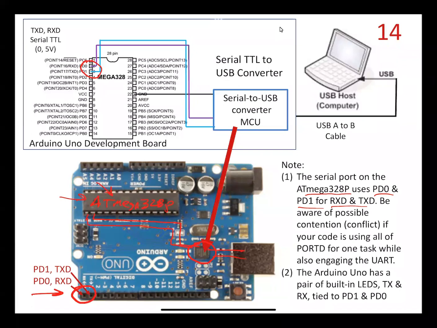The other thing about this is that transmit and receive have a couple of LEDs on them right here. Okay, there's an RX LED and a TX LED, and they're hardwired to the TX and RX lines. So you may notice that these LEDs are blinking sometimes. These can actually serve as a couple of LEDs connected to PD0 and PD1 that you may want to make use of for debugging purposes at some point or another. Okay. You don't have to worry about all this stuff right now. It's just something to keep in the back of your mind. And when it's important for you to know it, I'll remind you.